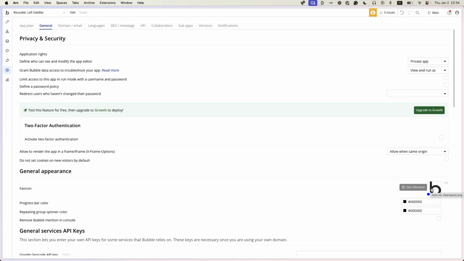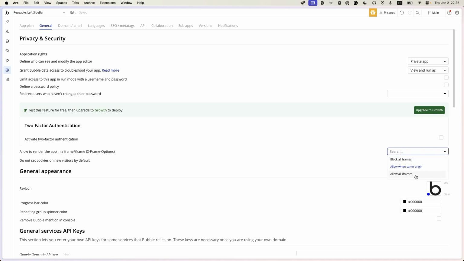If you want to use this app and maybe monetize what you built in MindStudio, you can connect it to Stripe, you can charge by token, you can have additional stuff, you can have additional rules for each user, or you can even embed it on your own domains. So here you have allow to render the app in an iframe. You can decide to allow it only for the same origin. So you can embed it on domains that have the same origin. You can block all frames, so it will just not work in any iframe, or you can allow it for everyone to use.